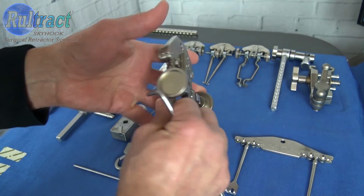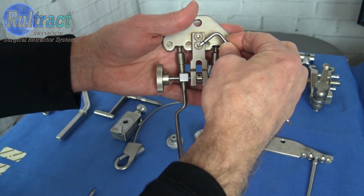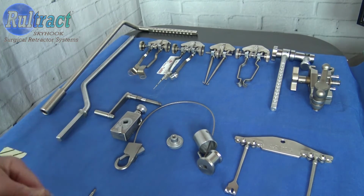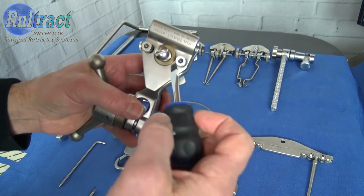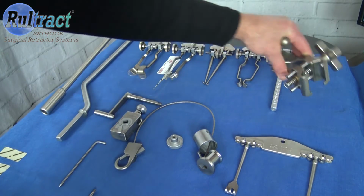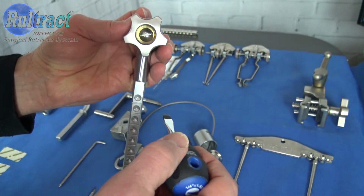Also on the resternotomy retractor, you'll want to turn it over, take your small Allen wrench, and check both of these screws for tightness as well. Do that for all 4 of the resternotomy retractors. Then you'll want to check the tightness of the screws that hold your clamp handles on, and then the screw that holds the knob on your rotating extender bar.